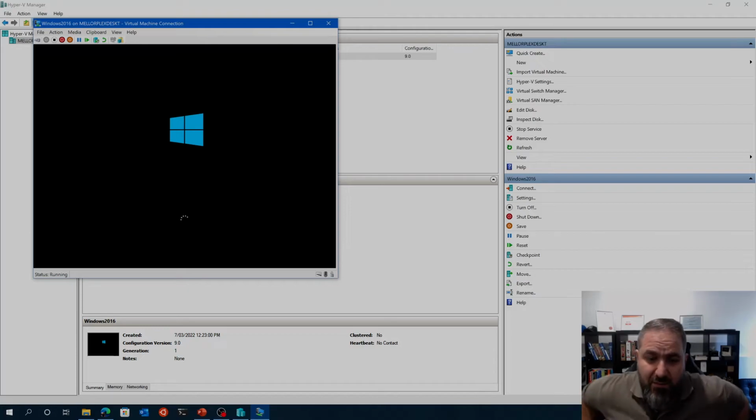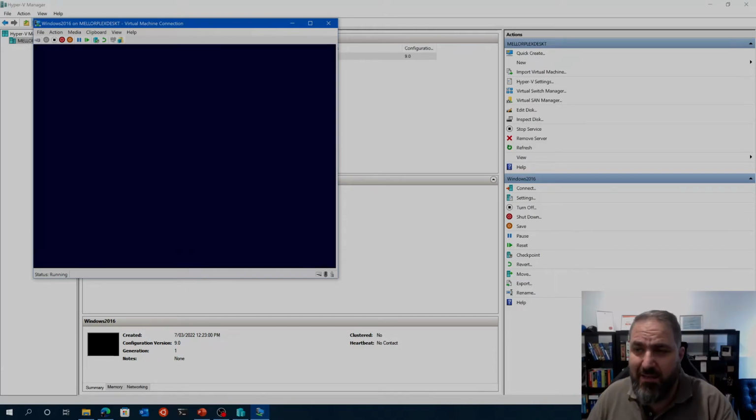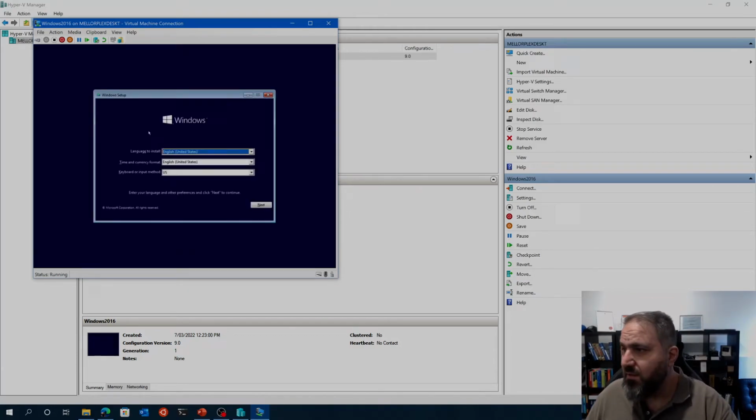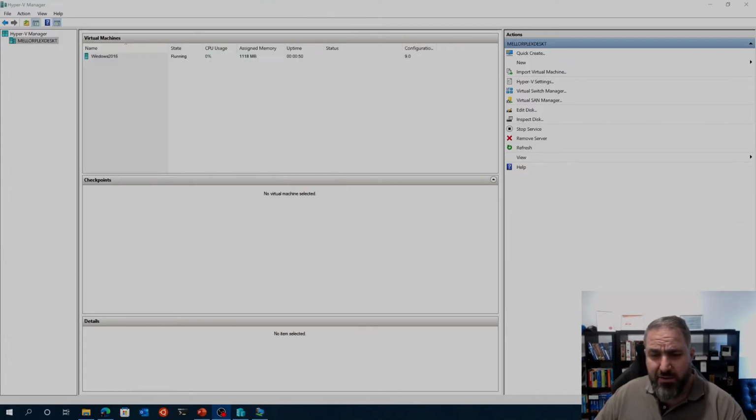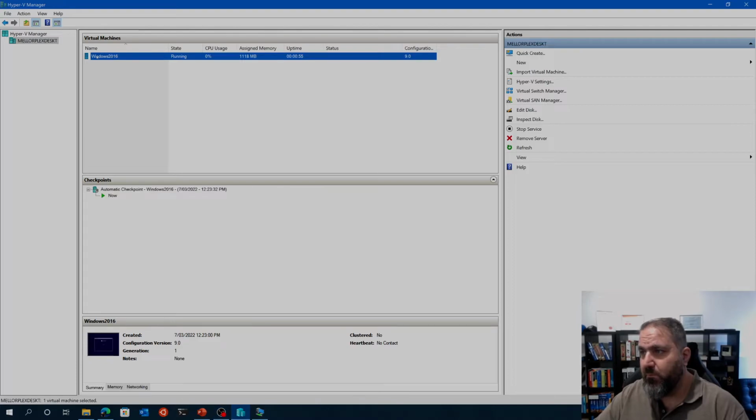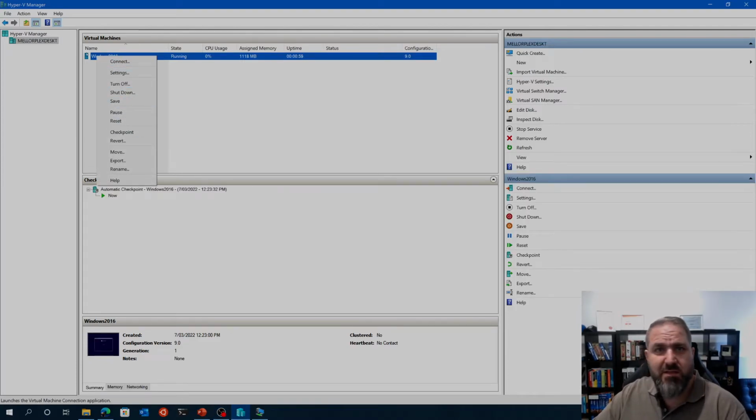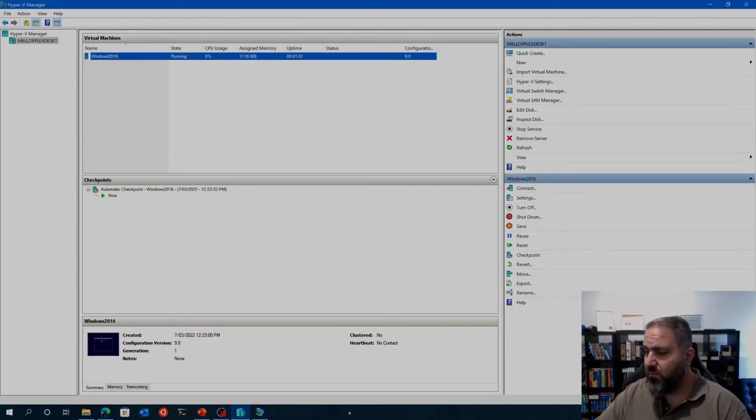There we go. That was good. Sometimes it bypasses and says it can't find anything, so we're in the right area. And I just realized I chose the wrong ISO. This one is going to be a Windows 10 machine. No matter, let's just continue on with this because I wanted to install Windows 10 anyway.